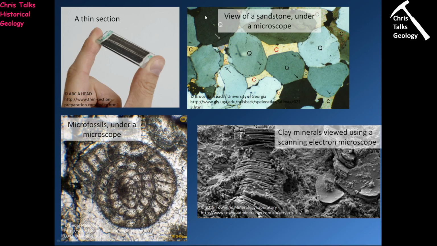So this is a sandstone. All of these grey crystals here, all of these grey, black, brown crystals, these medium grey crystals, these light grey crystals, this is all the mineral quartz. And this golden yellow mineral in between the quartz crystals is the mineral calcite. So what we have here is a sandstone which is cemented together by calcite.